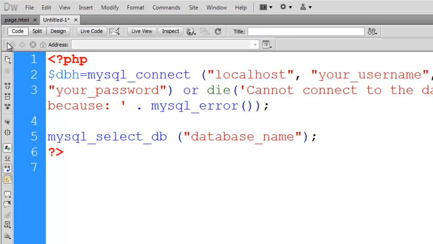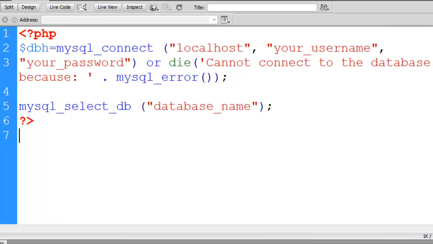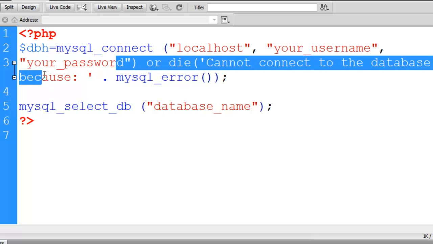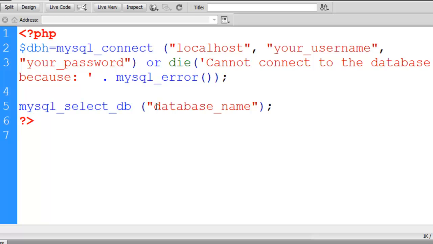Now, you should have this from the project you did earlier in the year. If you've lost it, this is what the code looks like. I've just put in, that's where your username will go, which is likely to be your surname and first initial, but you will want to check that with the project you did earlier in the year. Again, there's your password, and down here there is the name of the database.